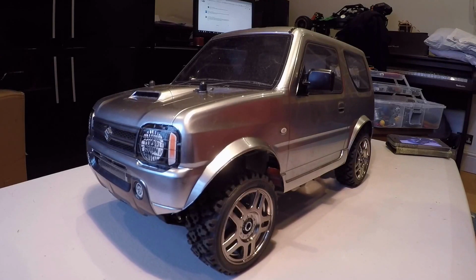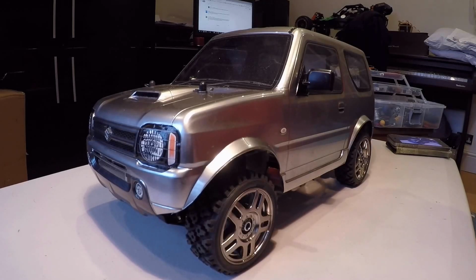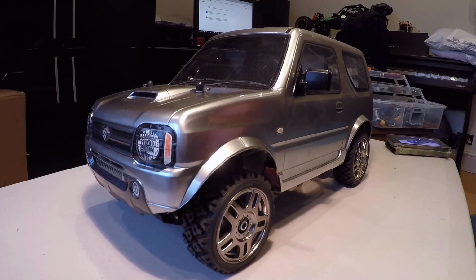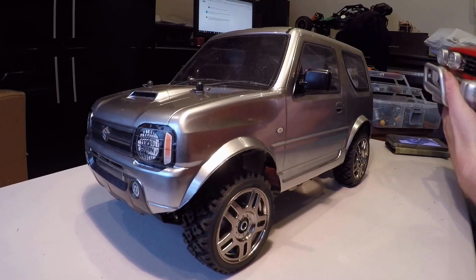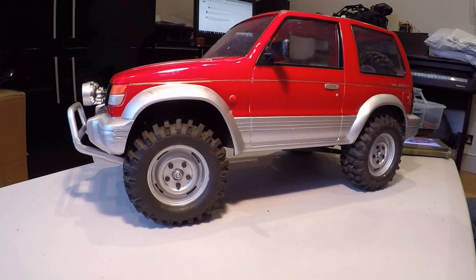I have tried it slightly in the forest, and I found it to be surprisingly capable off-road. Obviously not with these wheels and tyres, and I've come to the conclusion that I'd like to make it waterproof, and make it more capable of going off-road with its high gear ratio, which is roughly about 10:1, which you could compare with the CC01, which again has quite a high gear ratio of about 15:1. In order to get reasonable performance without the motor constantly binding up, I'm going to have to drop to a higher wind motor.